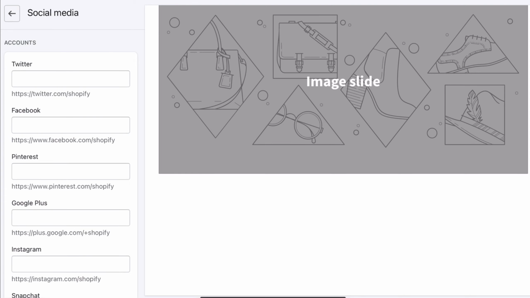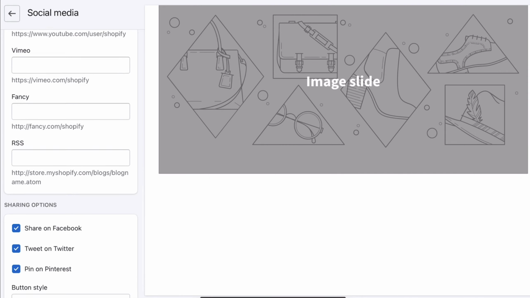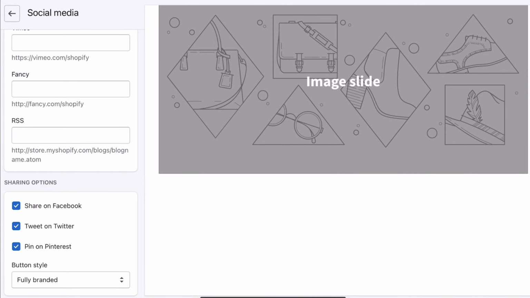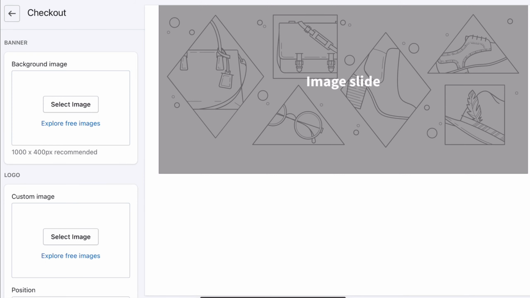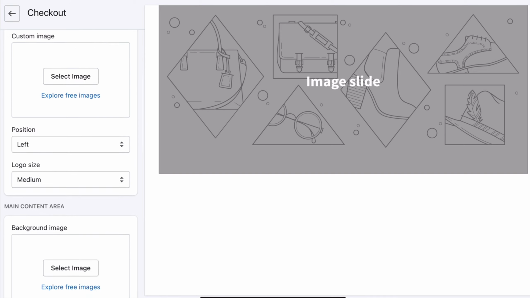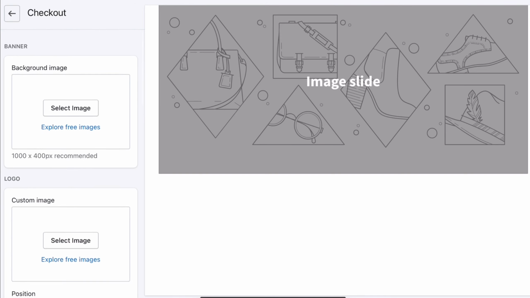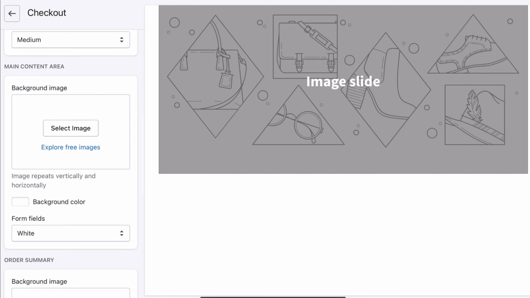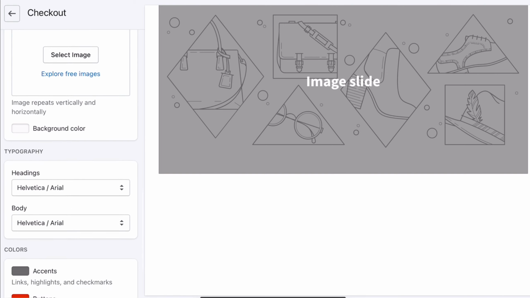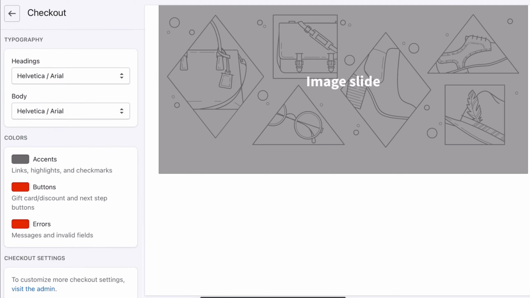Social media, you can link whatever social media you have to these and they will be added to your account as well. Now, checkout, you can customize the checkout, decide what image you'll use for either your logo or your background image, where it's going to be positioned, the main content area, the color that you want to use.